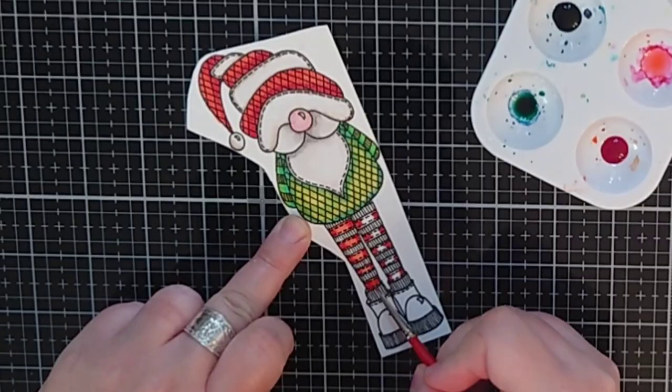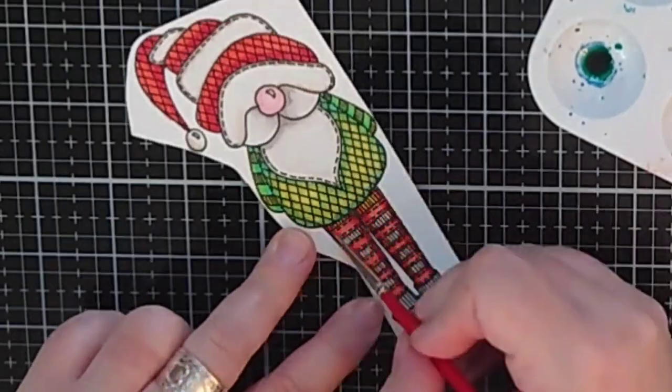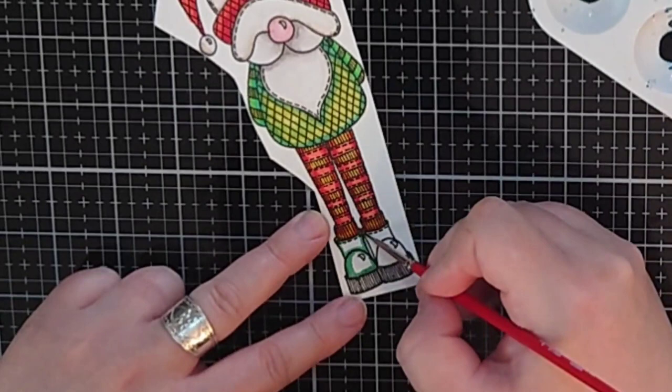For the remaining stripes, I use Tangerine Dream and blend it out with Vanilla Custard. And for the shoes, I use the same green shades I used on his sweater. And for the soles of the shoes, I went with red.